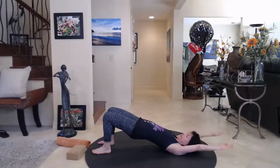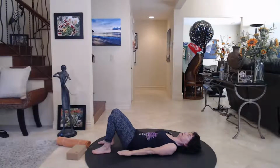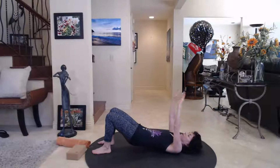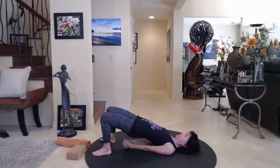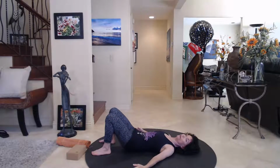Inhale up. Might feel your shoulders starting to loosen up. Exhale down. And again, inhale up, squeeze the glutes, arms overhead. Exhale down. If you wish, you can interlace, take your fingers, place them, and inhale up, wiggle your shoulders open. Stay for a moment and breathe. Release the hands and roll down.